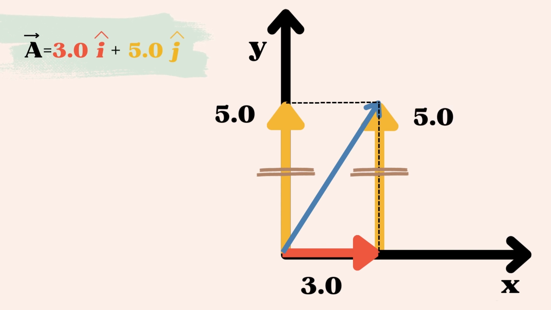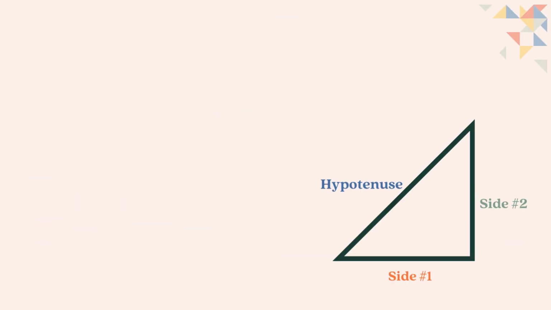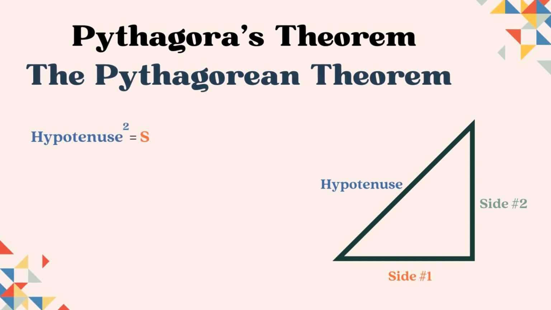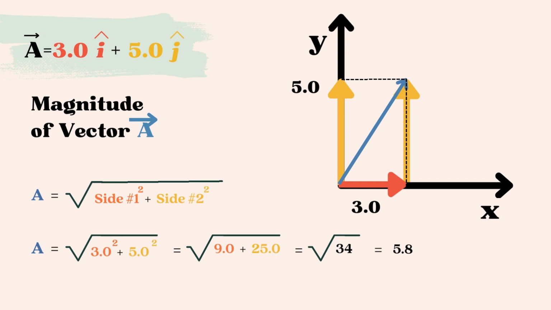So you're going to parallel shift vectors, which is allowed. Therefore, it will have exactly the same length, so it will be 5 as well. Right now, you're going to calculate its magnitude, which is basically the length of the hypotenuse here. And you know how to calculate the hypotenuse of a triangle using Pythagoras theorem. You square both sides, you add them, you take the square root, and there you have it. That's the length of the actual vector A, which was not given to you, which you had to build from these building blocks that you were given. These components are building blocks of an actual vector A.